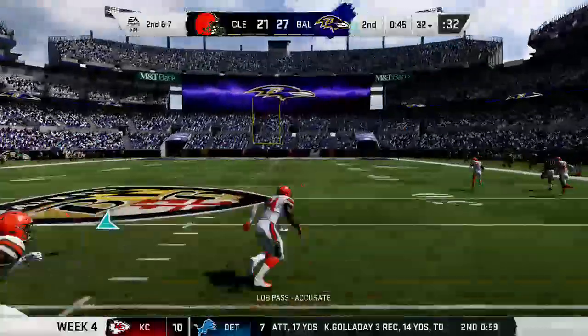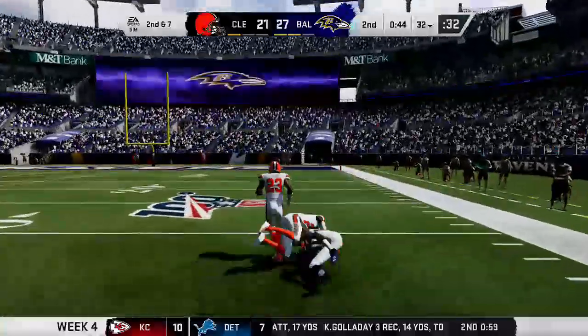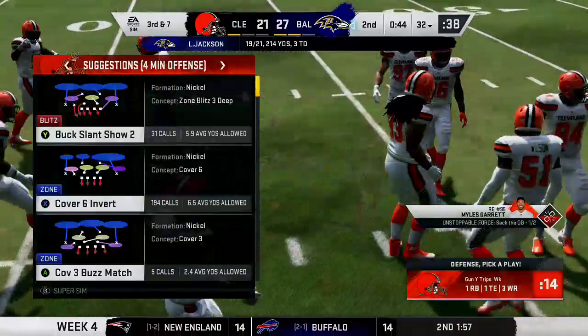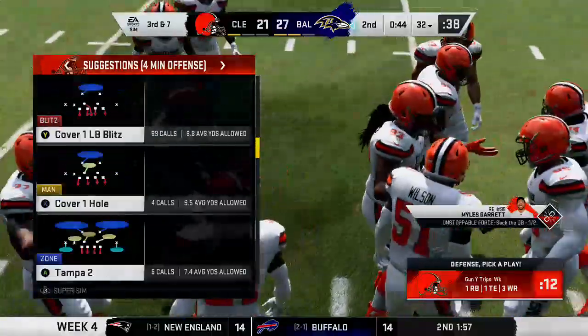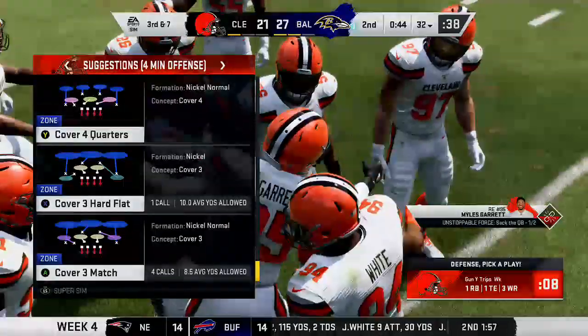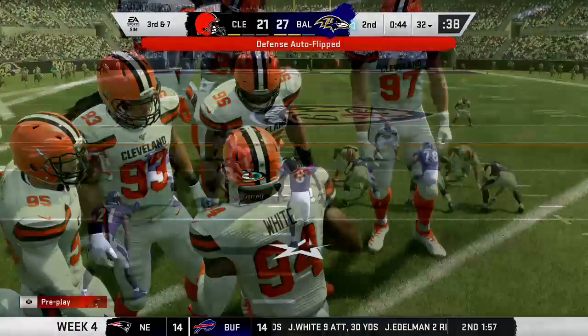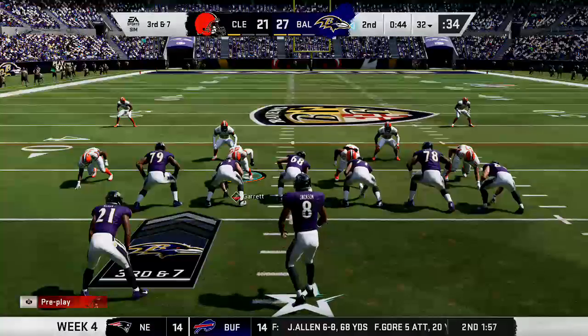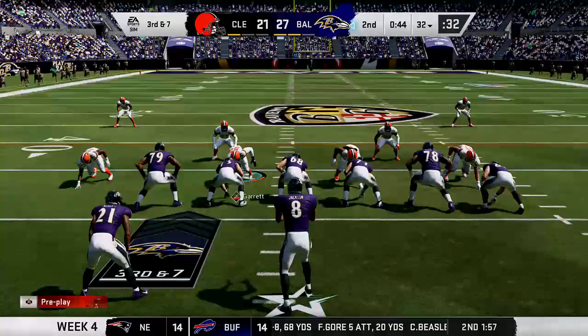Now it's Jackson letting one go deep for Roberts. And that will be incomplete. Tried to dial up the long way out there, but it'll be third down. This secondary has been roasted in this first half, but they get a measure of revenge there. Nice play on the deep ball. Yeah, they're going to need a few more plays like that in order to get their confidence fully back, but that's one step in the proper direction.